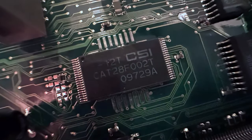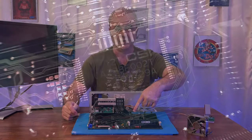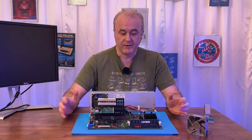I also had a look at the data sheet. So this is actually the BIOS here. This is the BIOS chip. And then there's another chip over here, which is a static RAM chip. This stores up to 32K, and the BIOS chip here stores 256K. I'll try and remember what Jan explained to me.